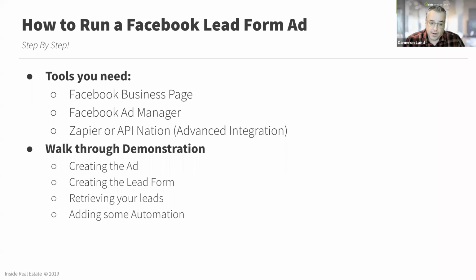You're going to need to use Facebook Ads Manager, which I'll show you in a couple of minutes. And then you're going to need some way to get the leads into kvCORE. So I'm going to walk you through how to do all this, how to create the ad, create the lead form. I'll show you where the leads go. And then I'll talk a little bit about adding some automation to make sure those leads get into kvCORE.